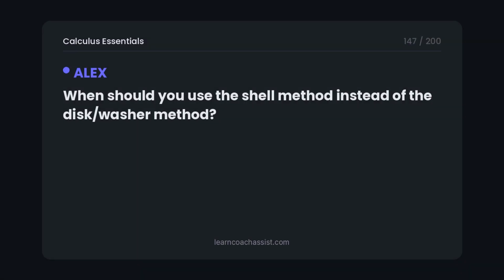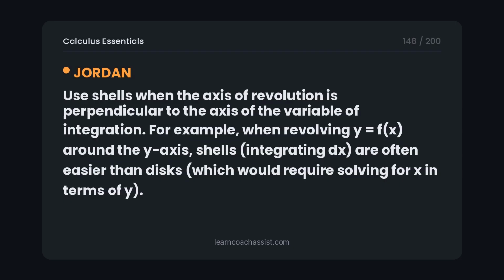When should you use the shell method instead of the disk/washer method? Use shells when the axis of revolution is perpendicular to the axis of the variable of integration. For example, when revolving y = f(x) around the y-axis, shells, integrating dx, are often easier than disks, which would require solving for x in terms of y.